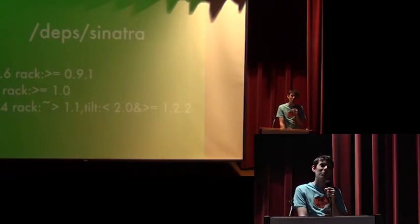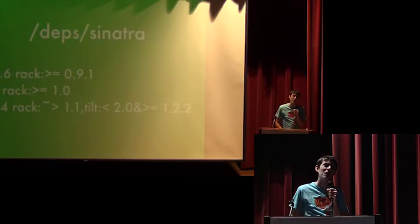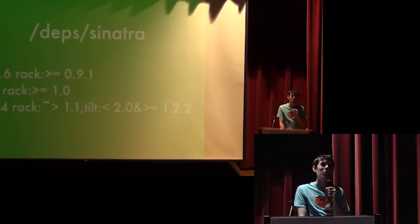I don't know if you've ever run into this, but it's a super annoying problem where you might try to run bundle install and it will try to install a version of a gem that doesn't work on your version of Ruby. If you run bundle install on Ruby 1.8, there are some gems that now will only run on Ruby 1.9 or even 2.0 or greater, and Bundler doesn't even know that until after it's downloaded the entire gem to install it.